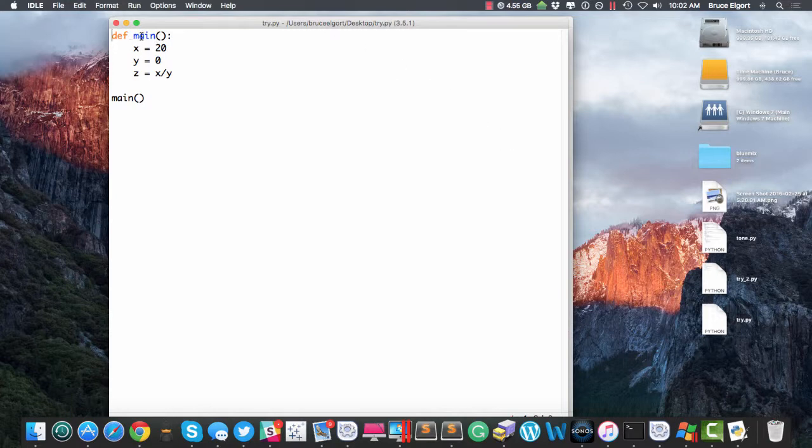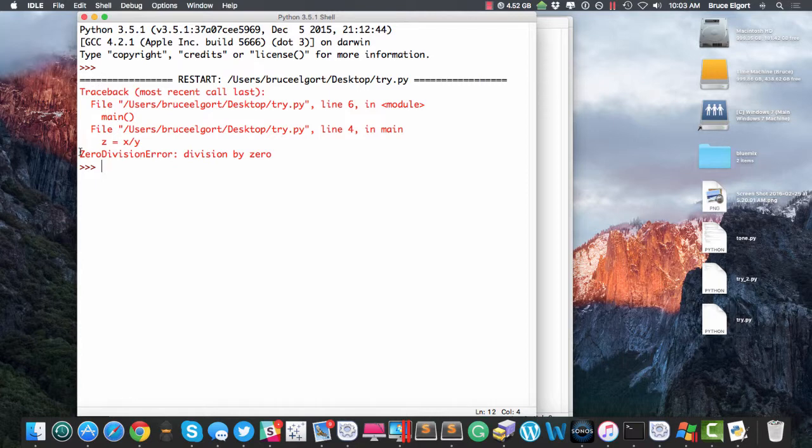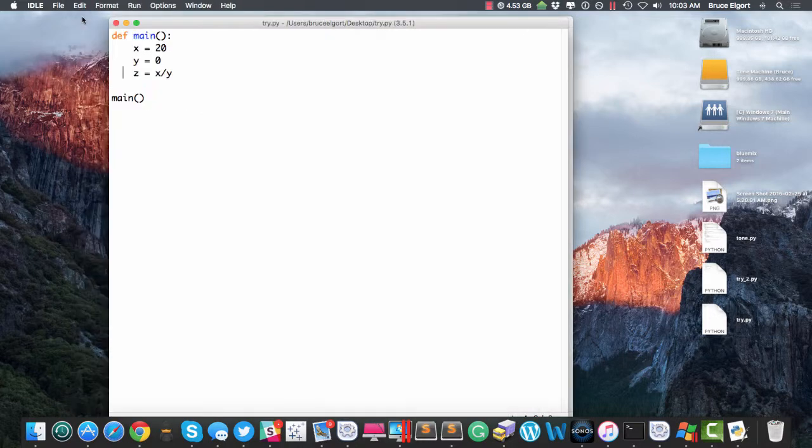So I have a simple program here. It's a function called main. It defines two variables, x and y. And guess what, we're going to create this new variable z, and we're going to take x and divide it by y, and I think you all know what's going to happen. It's going to get an error because you can't divide by 0. So when I run this program, you can see here, bottom up, ZeroDivisionError: division by 0. So just take a look at that for a second. Again, ZeroDivisionError. That's not what we want to show our friendly user.